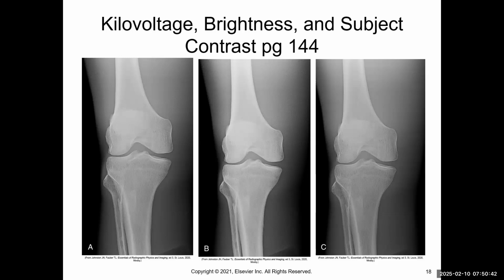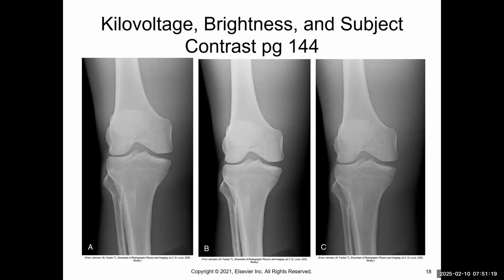So this one is from page 144 in your book. This is the one that I wasn't for sure if you'd be able to tell from up there or not. On this one, let me see if they tell the KVPs that they used. So the first image was done using 70 KVP and 2 mass. The second image was done using 50 KVP, 2 mass, resulting in higher subject contrast, and the computer adjusted to maintain brightness, but we have an issue with noise.